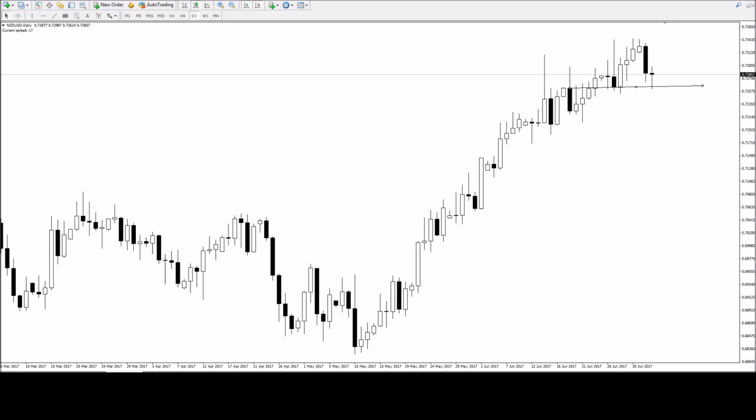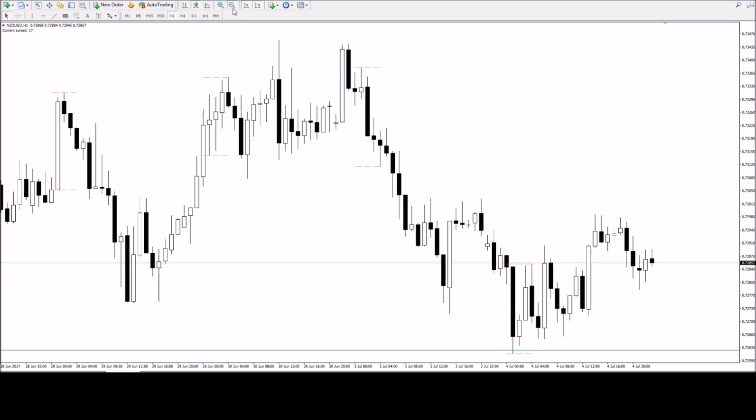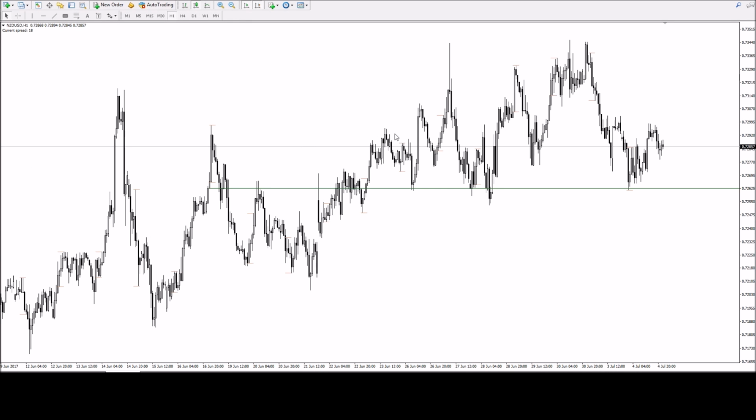Let's do this. Okay, now let's watch what's happening here. A lot of chop here. It's not really very clear to read, but if you look carefully, before this move up here, we had moved down, took out these stops into this support here, rallied away, back down, rallied away. So before a big move, remember, we see a stop raid, then the big move.